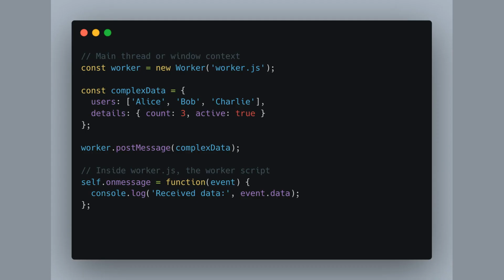So imagine you're working on something super complicated in one room and you want to share it with someone in another room without copying it all by hand. That's like using postMessage in web workers to share complex stuff like objects or arrays. The worker gets the message with all the details intact, thanks to this cool cloning technique. So instead of a messy scribble, the worker sees the exact same neat info you sent, just like this complex data with usernames and details showing up in the console. It's super efficient and error-free communication.